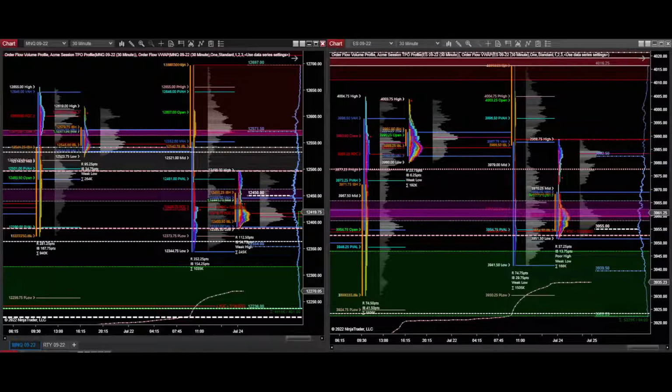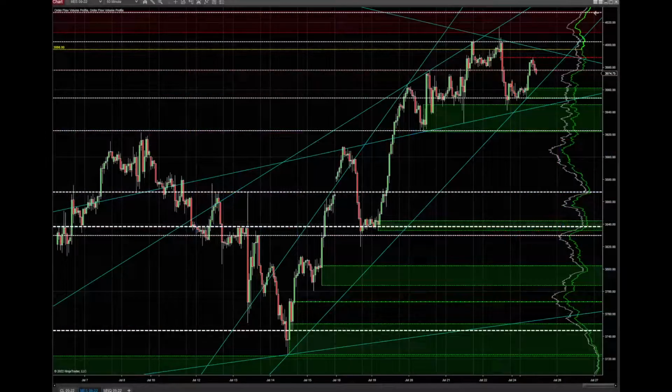I can show you a little bit more of what I track, if I can bring it down to a 60-minute chart in the futures. So here you can see some of my supply zone here, the red. Another supply zone here. Okay, and then a couple of demand zones here, the green boxes. Along with those, I have some trend lines here.